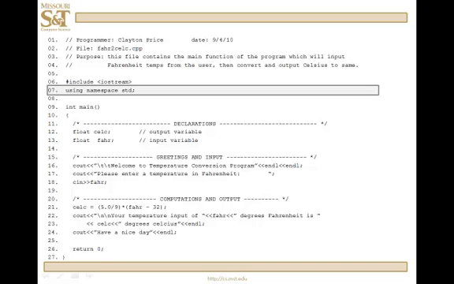Very quickly, the compiler works on the resolution of names, and it needs to know where to look for an explanation of a name. That is to say, when it sees something like this identifier right here, cout, it has to know where to look to resolve what that means. And when you say using namespace std, you're telling it to look in the standard namespace, and then it can identify what that is.